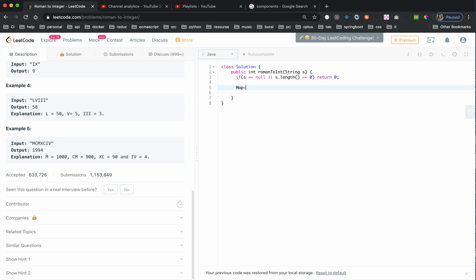Otherwise, we have a map. We map a character to an integer. I have it pre-populated, so I just copy and paste.